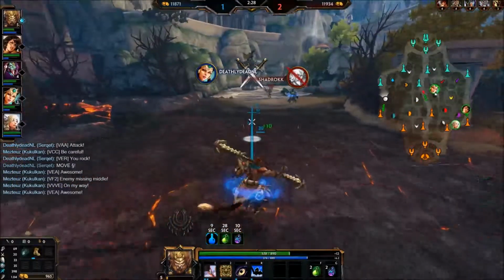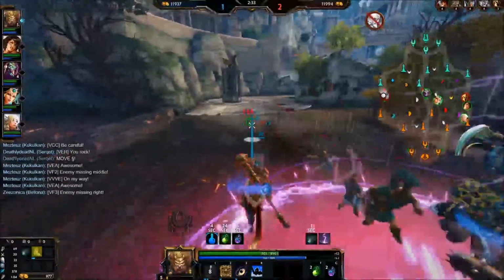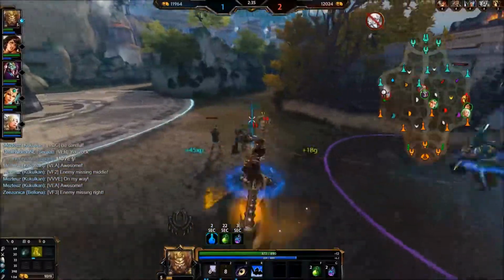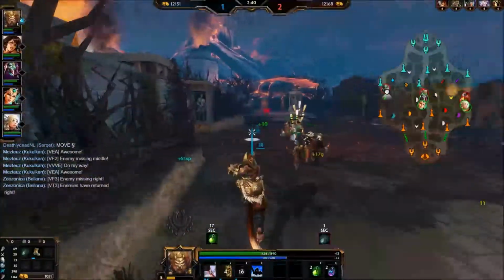But it's a lot easier to dodge once you have boots. I don't have boots yet, I've only got boots 1, so I'm a bit slow, and it can be a bit difficult to dodge them. I can see an opportunity here for a Tiger Stun to get a bit of damage off, so that's nice.